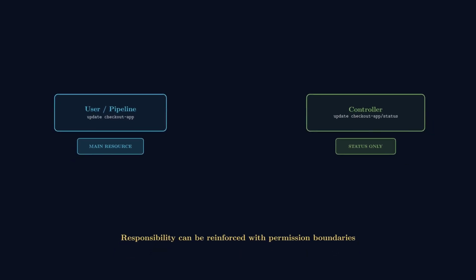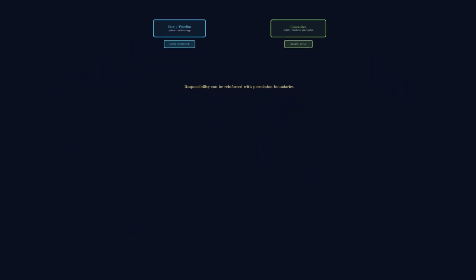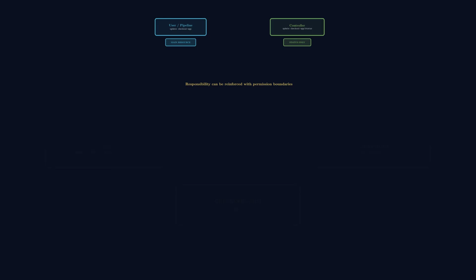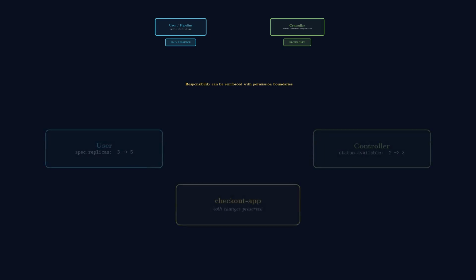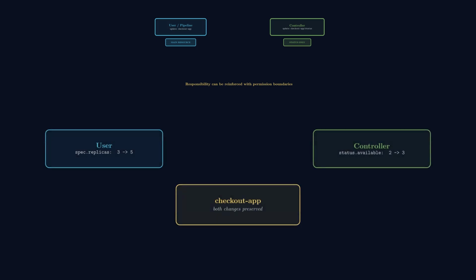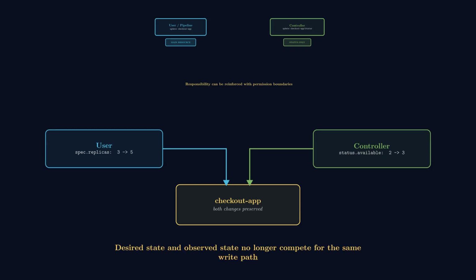Now replay the user and controller changing checkout app at nearly the same time. The user changes spec.replicas from 3 to 5 through the main resource. The controller changes available replicas from 2 to 3 through /status. The changes have different meanings and use different write paths, so the controller does not need to rewrite the user's desired state.